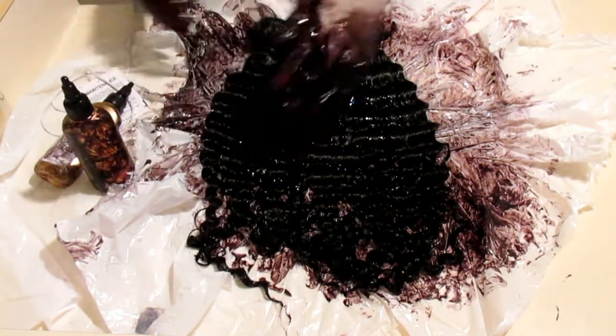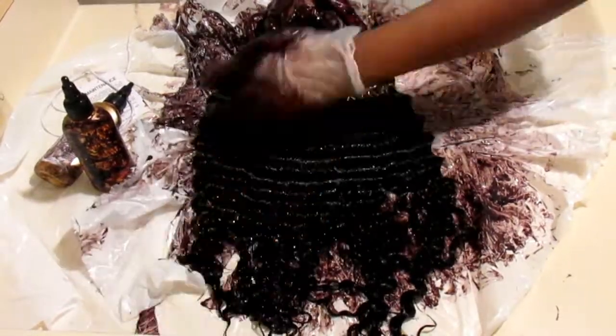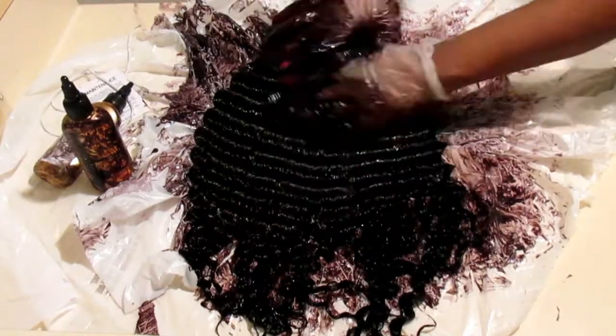But for those of you who have those counters that are quickly stained, or if you're using permanent color, that'll definitely quickly stain your counters. So you want to make sure that you're just protecting.